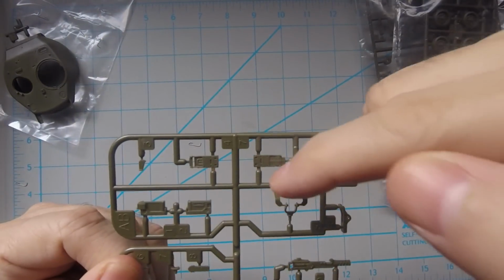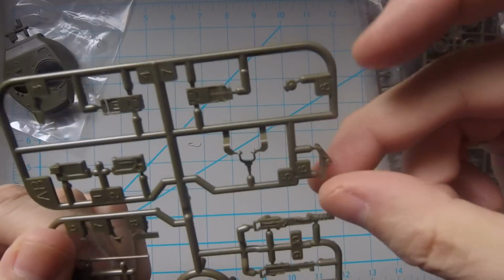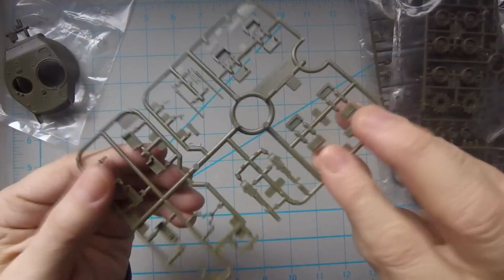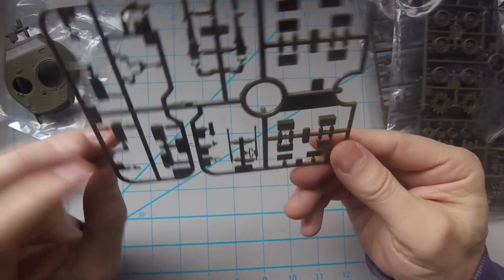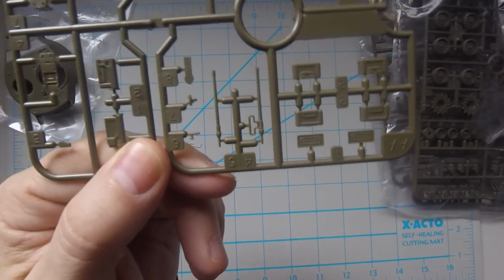And then the upper detail for the ammo load-in has got some ammo going into the gun, of course. What would a gun in combat be if it didn't have ammo? It looks like they've got two different versions of the barrel, one with the hand-grabbing thing on it and one without.